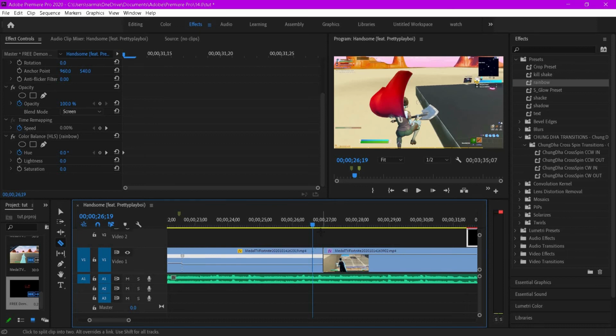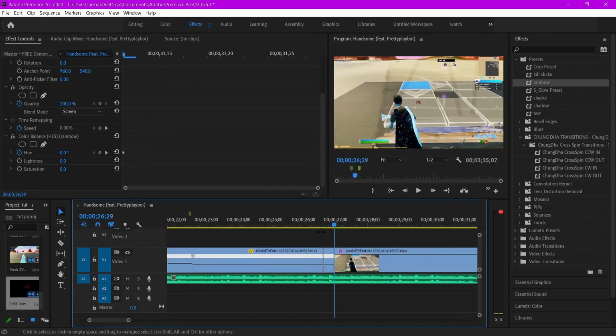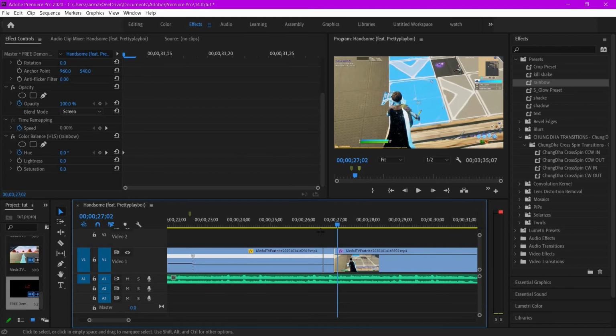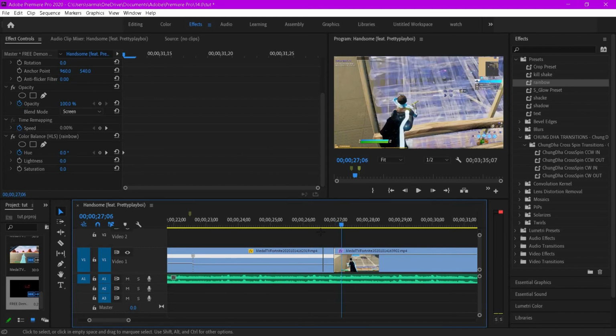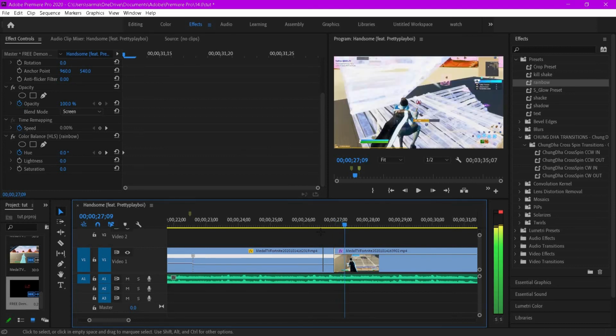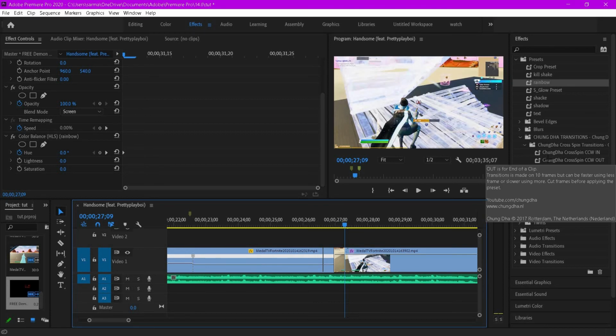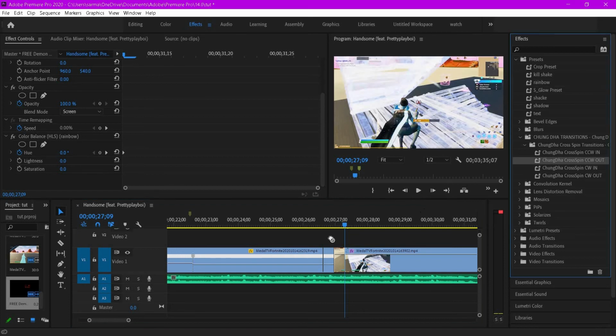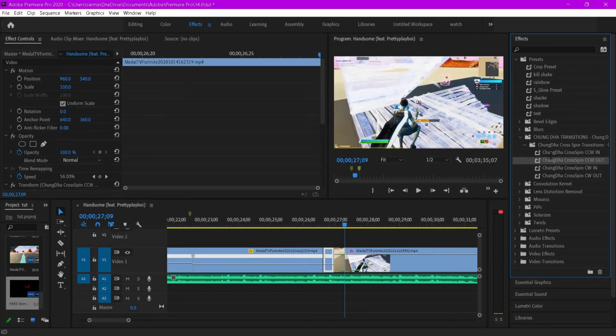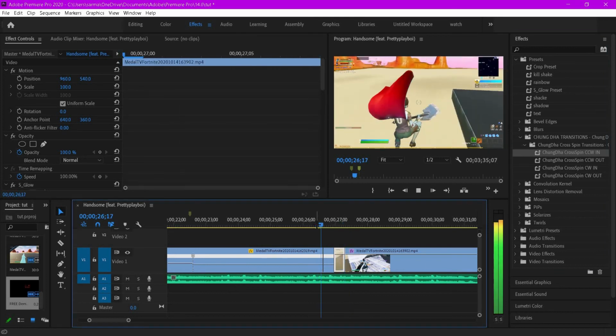And I would make a cut right there. 1, 2, 3, 4, 5, 6, 7, 8, 9, 10. And make a cut right there. And there's an in and out. In this, you use the out first and then the in. So I put the out on the first cut and the in on the other. It's a simple transition.